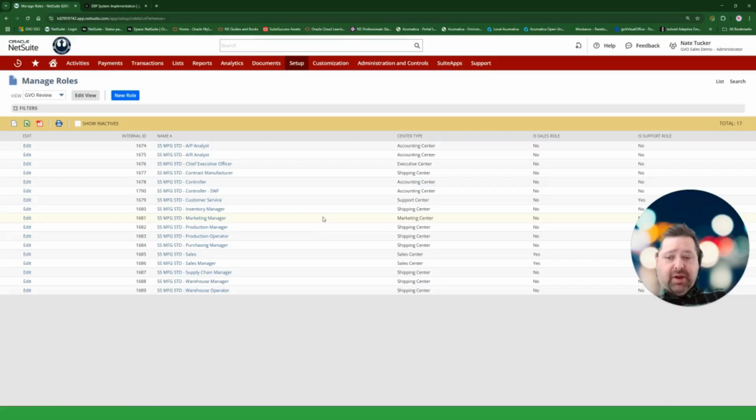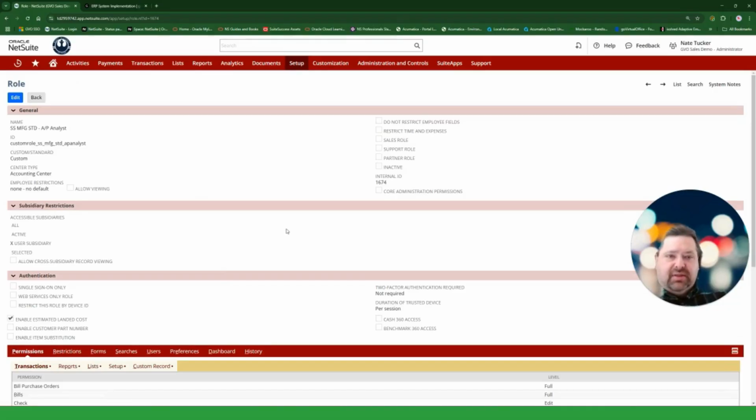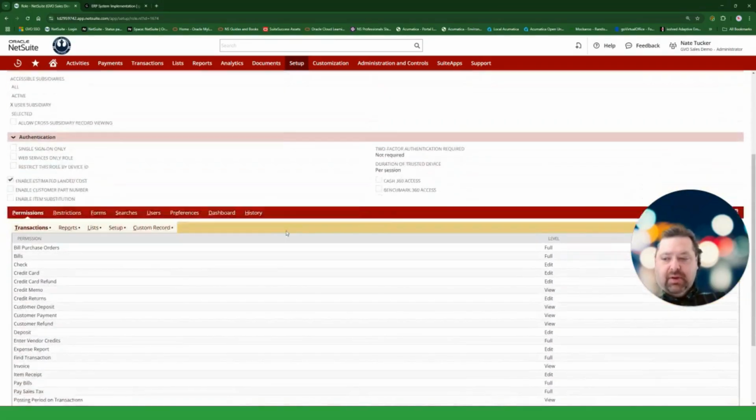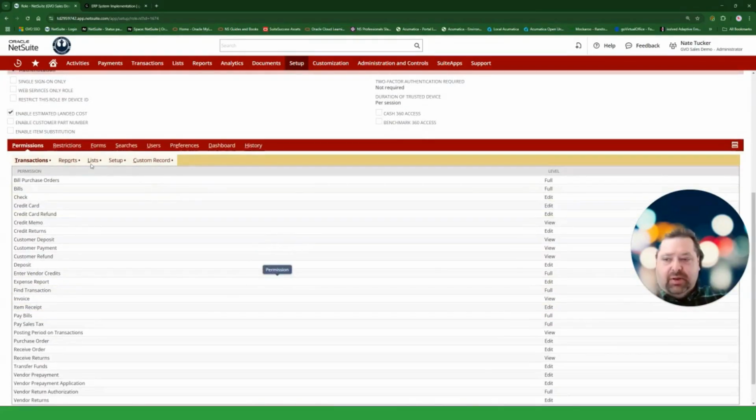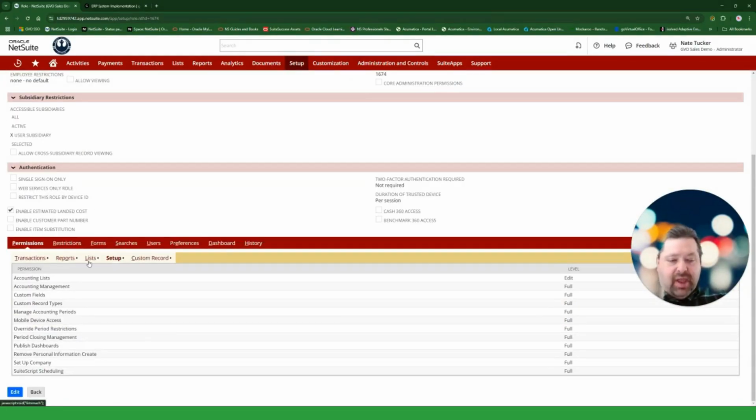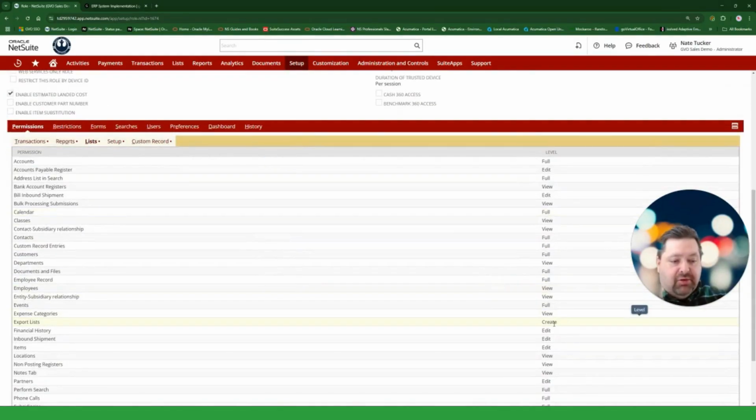Well, Ben is going to be our accounts payable analyst, so what we could do is view this role, and this is now going to demonstrate all the permissions that this user would have with this role. Permissions are controlled down here by telling us what ability they would have and then what level. So levels are going to come in 4 different layers. What we have is view, and what view would allow you to do is view a record of that type. An additional one is going to be called create, and what create would allow you to do is create a new record of this type.